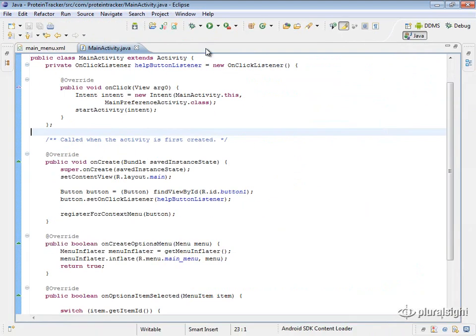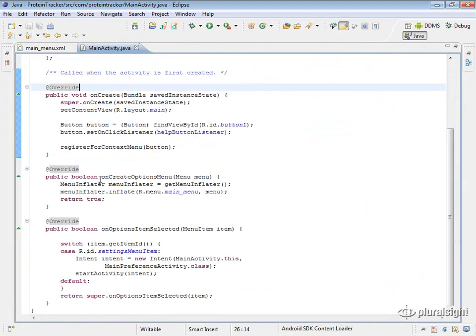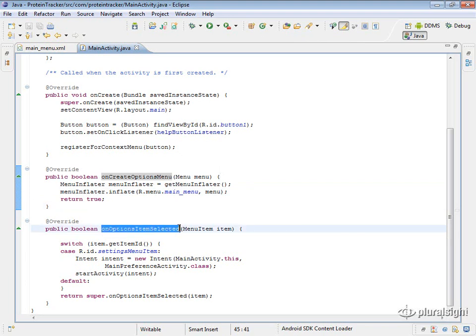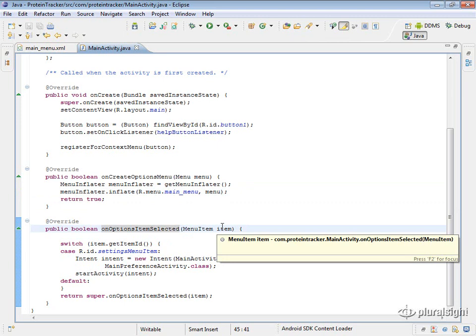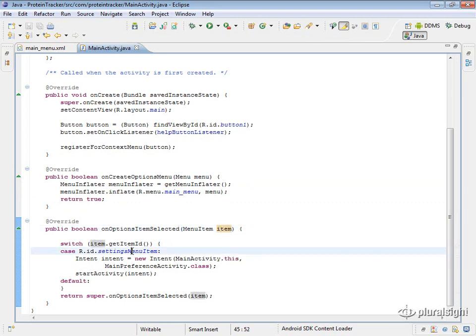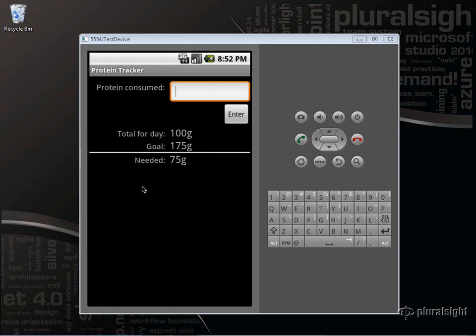And then in our main activity, we had to overload two methods. The first one was the onCreateOptionsMenu, and that we use a menu inflater to grab our resource and inflate our menu, and it adds it to the existing menus. And if we had a base class, then we could pass it on and it could add its menus. And then we overloaded the second method, onOptionsItemSelected. This passed in the menu item that was selected. We figured out which one it was, and based on that, if it was the settings menu item, we launched the activity.